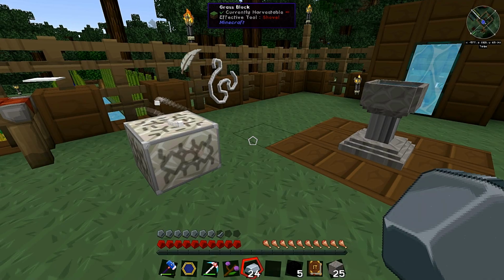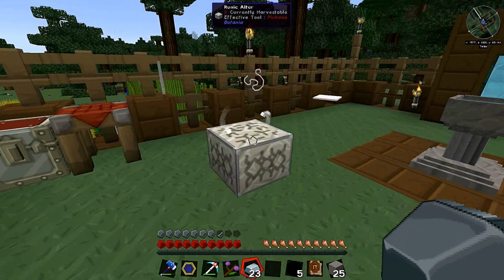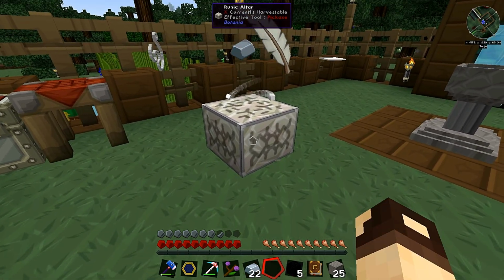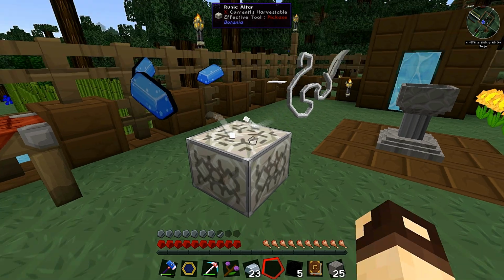We've got ourselves a stone. There we go. No, I don't want you in there. We want the 3 mana steel ignites.